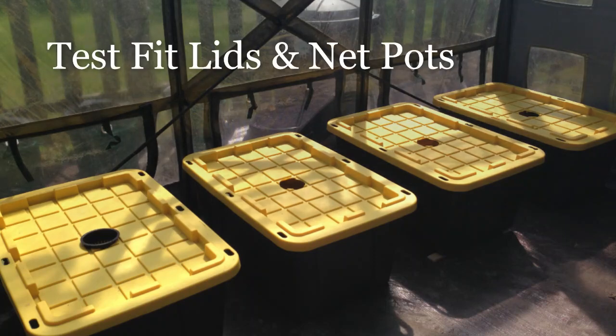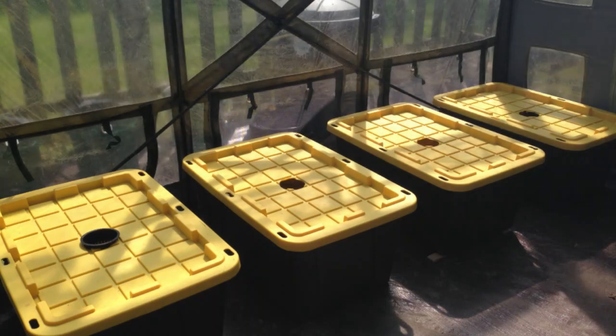In this picture you can see I've put the yellow lids on, and in the center I have 3.75-inch net pots that are dropped through a hole I drilled through the lids with a hole saw. The water level is adjusted once the lid is popped on — I don't even have to pull the lid off. I can just spray water through the net pot until it comes up to the appropriate level within the net pot itself.